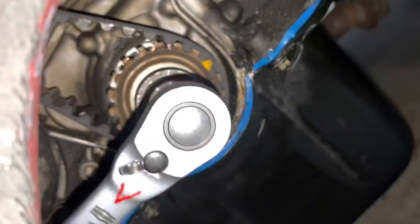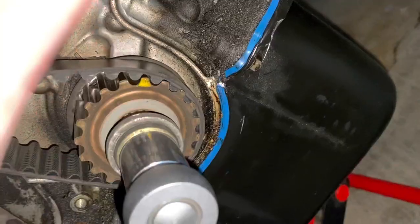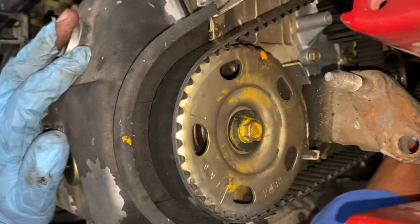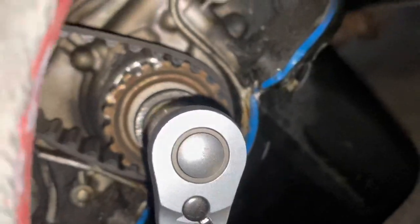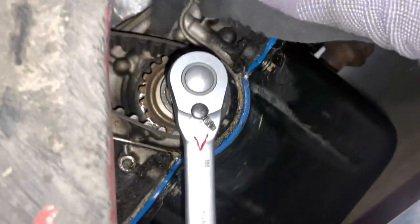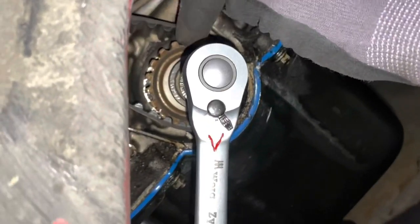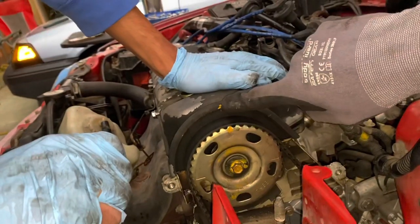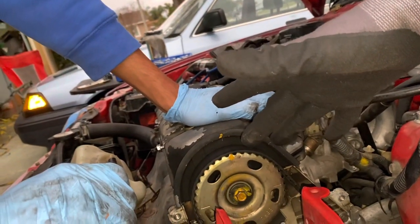You're going the wrong way - who cranks an engine this way? Okay, you're at TDC with the oil pump. The TDC arrow on our oil pump - the arrow's right here - and there should be a mark on the oil pump gear. Instead we have a mark pointing directly down, so I'm going to assume that somebody just put that mark there because they also put a mark up here pointing completely up. I'm going to assume this is in time and we're just going to send it because we're running out of time.